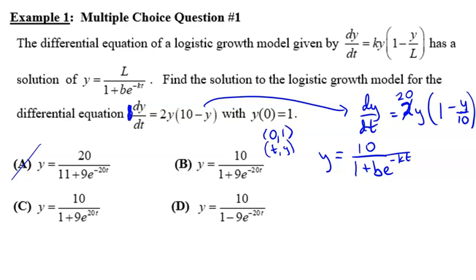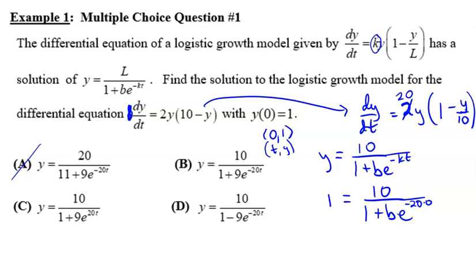So I'm going to plug that into this. 1 is equal to 10 over 1 plus some value of b times e to the, we know the k value as well, because k is the variation constant here, which once we wrote it in this form, it is a 20. So we need a 20 right there. So negative 20 times 0. It's still going to be 0 here, but we do know the k value.